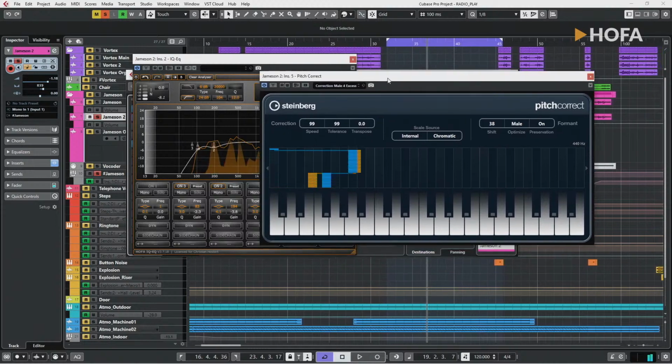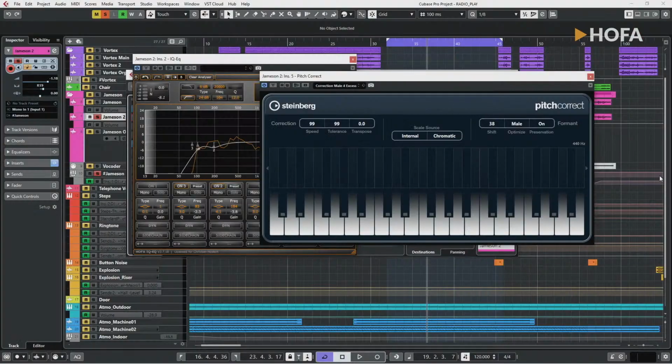Because our voice actor is not really singing, but the pitch corrector is trying to interpret what they are doing as singing, we get those funny artifacts when it just recognizes a pitch somewhere in the speech and tries to correct it to the next semitone, I guess, but then loses track again and is somewhere completely else.